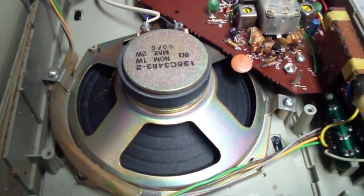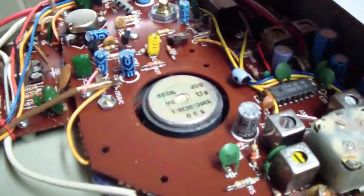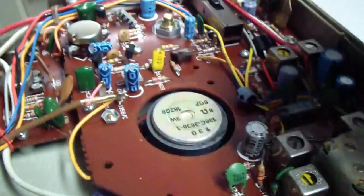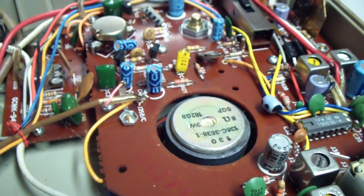Looking at date codes, this is probably from the late 70s or so. We do have Nichicon caps, that's a good sign. And those always seem to prove a date code. So let me go ahead and look at those real quick, and we'll just do it like this. Oh, those are Rubycons. Just as good. Rubycons are just as good.